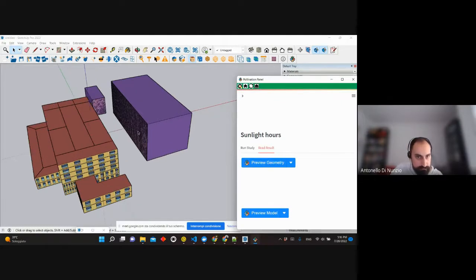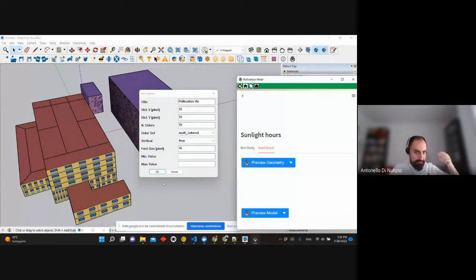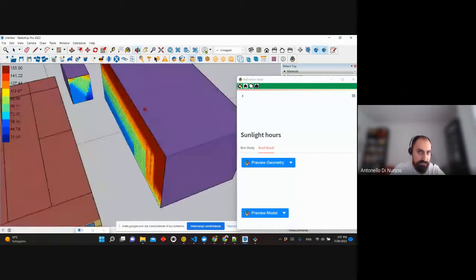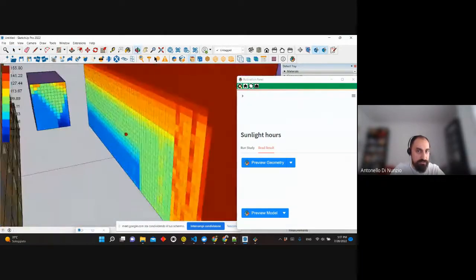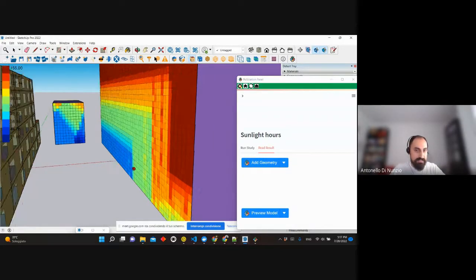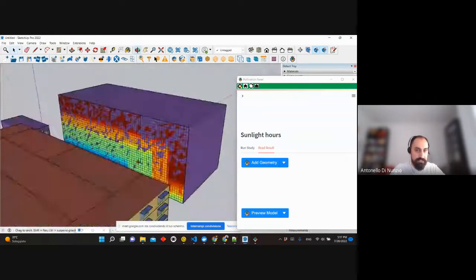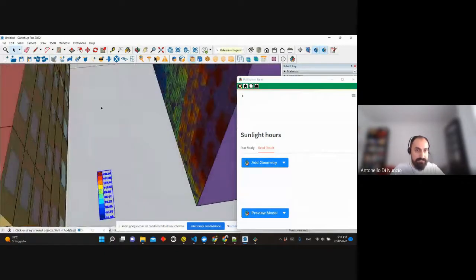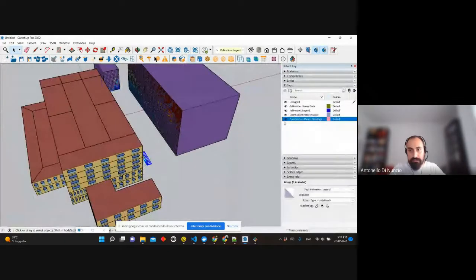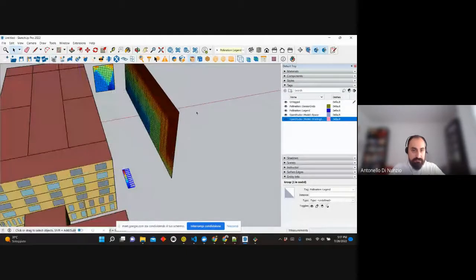Okay, the analysis is done, so I can see the results. I can set up the legend, add the things that you want. And once I'm ready, I push OK, and I have a preview of the results inside the app. So I can analyze the results in this way. Or if you want to export in some way, you can bake it like in Rhino. So I add this one inside SketchUp in a way that you can export it, and you can also add the legend. The legend is similar to the Ladybug Tools one. And again, this is something that you can continue to edit inside SketchUp.